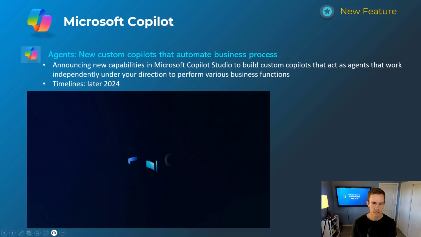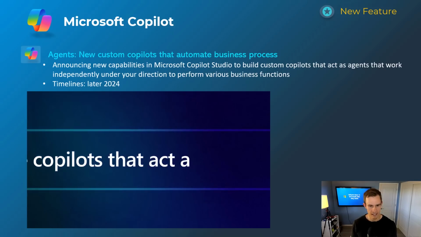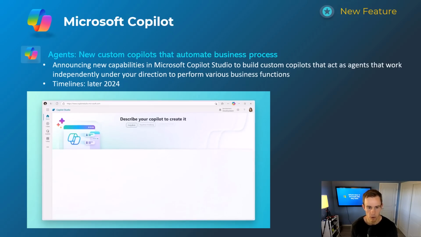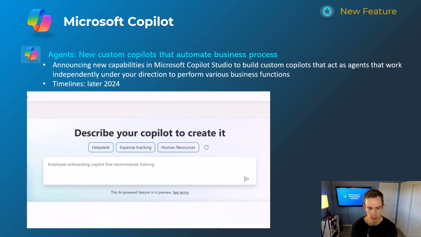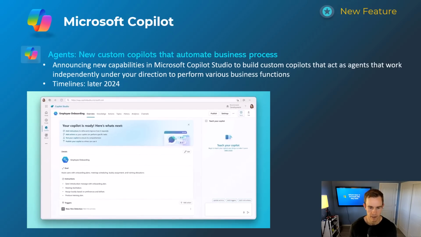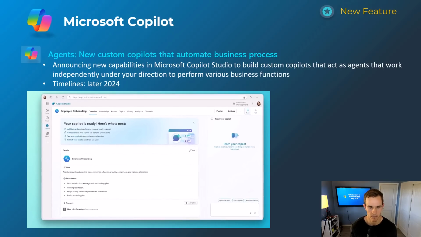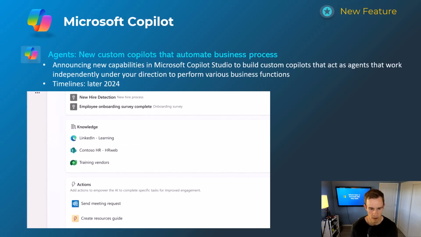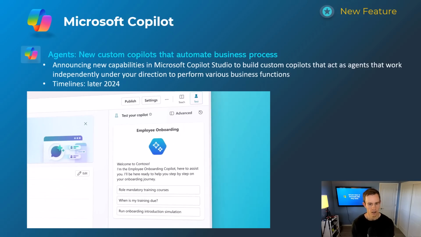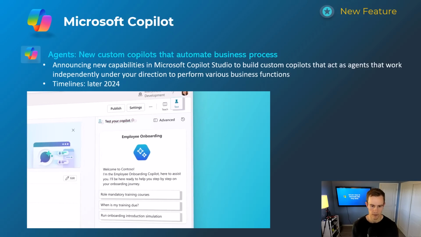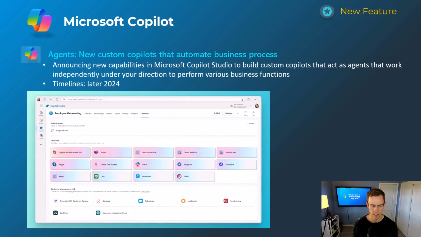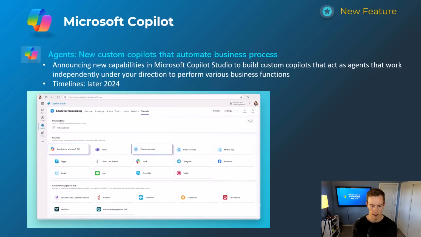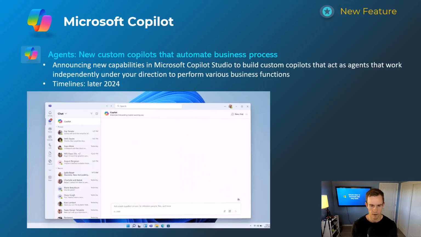Next one here is around Copilot Studio and this agent concept that they're talking about. I wanted to highlight this because you can create your own Copilots with Copilot Studio, but this one was cool to me because it's using kind of legacy architecture from Power Automate, and in this case, it's creating an entire onboarding flow where a net new user could have automated progression as far as the rollout goes to automate common tasks from a business process perspective, but then they also have this kind of chat bot with Copilot to interact with as they are onboarding.